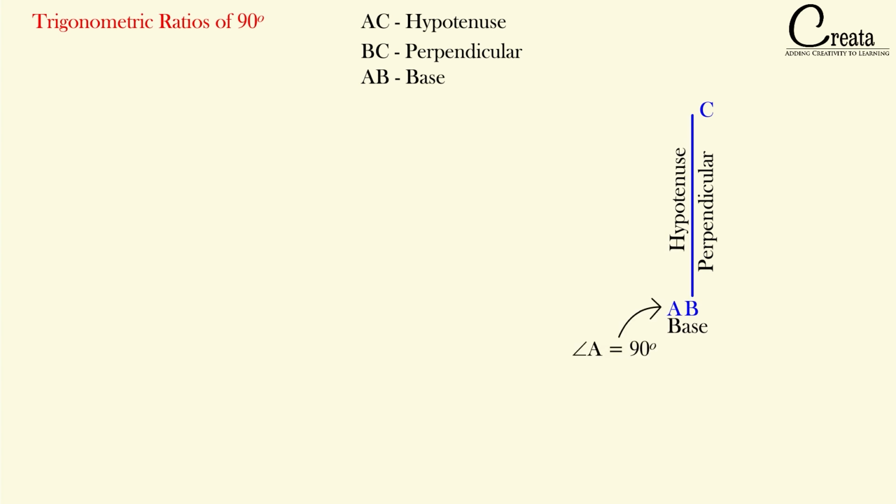So here the angle A is 90 degrees, but again our triangle has changed to a straight line. Point A and point B are overlapping. Here AB has turned to 0. AB is the base, so the base for this triangle with respect to trigonometric angle A is 0. Here the hypotenuse and perpendicular are equal to each other. Hypotenuse is AC and perpendicular is BC, so AC is equal to BC. So this is the case.